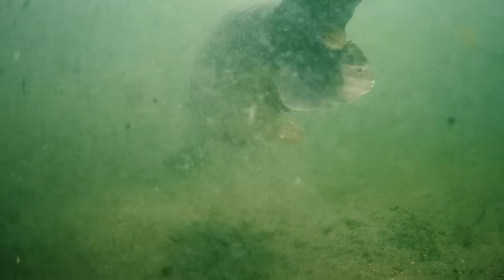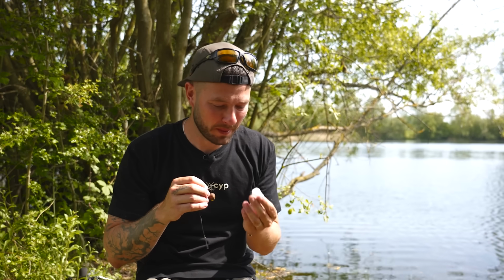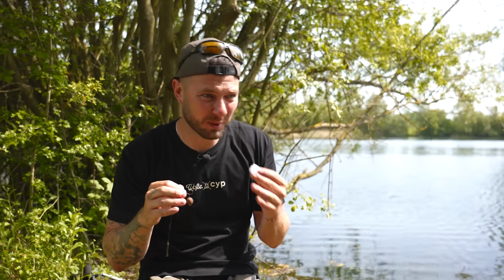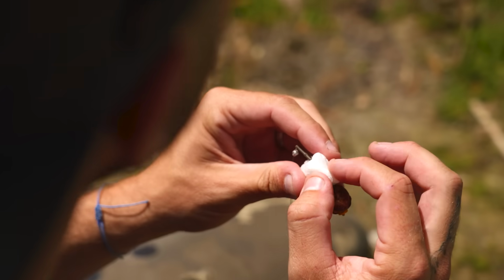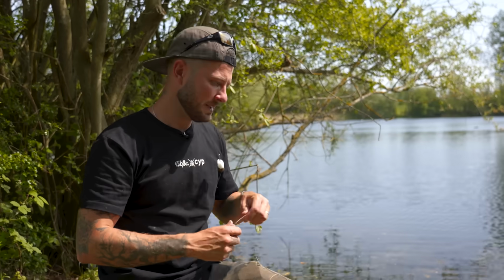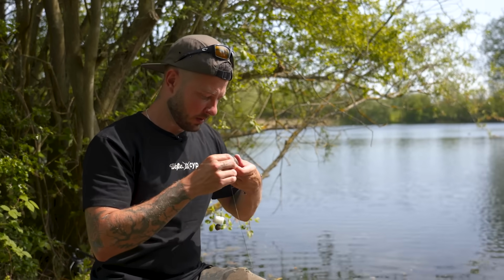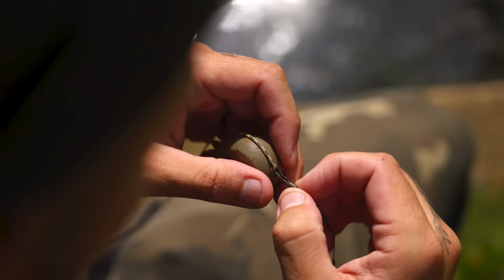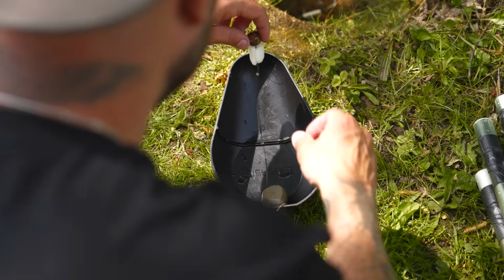Right, I've just seen a fish trashing the spot, proper clouding it up. It's about 20 to 12, so the day is kind of getting on, but we need to get this in the water. A little bit of foam completes the trap. Okay, got my poles to my right, my rods to my left. Hold the line in my left hand, hold my pole in the right hand. Rig on, and into the spoon.